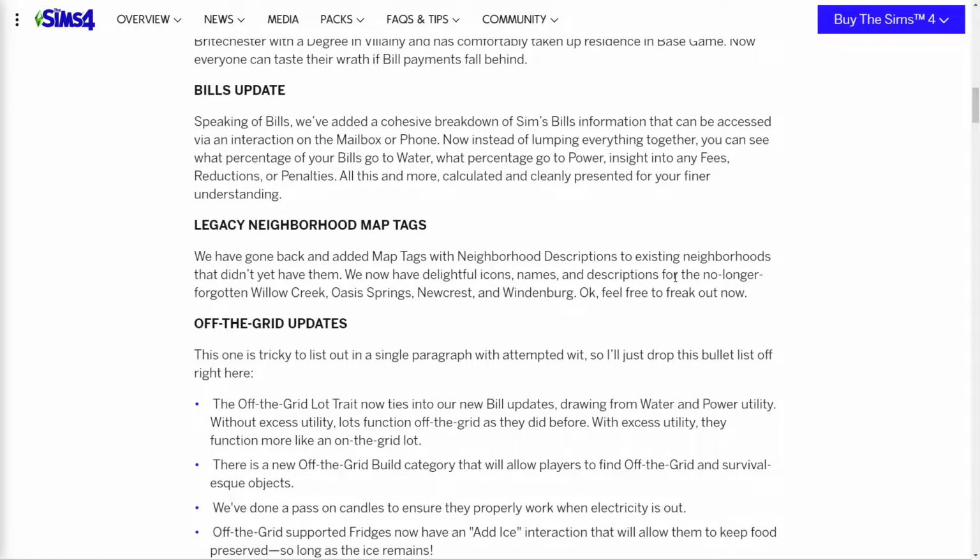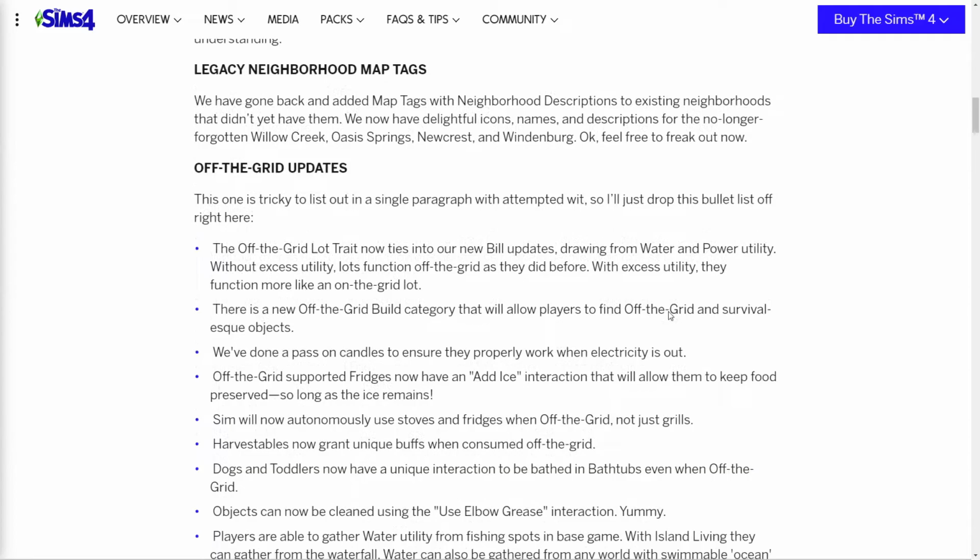Legacy neighborhood map tags. We've gone back and added map tags with neighborhood descriptions to existing neighborhoods that didn't yet have them. We now have delightful icons, names, and descriptions for the no longer forgotten Willow Creek, Oasis Springs, Newcrest, and Windenburg. Okay, feel free to freak out now. Yeah, I saw this when they were doing the live stream, and honestly, it's pretty cool. I'm not gonna lie.